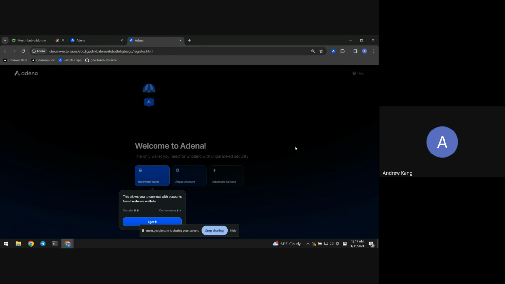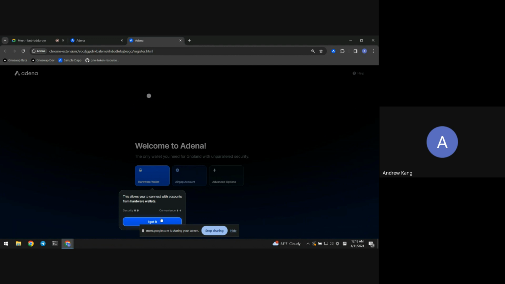Anyways, back to the feedback that I was talking about. A lot of users have been saying that they only thought Adena supported hardware wallets because once you install Adena, you only see these three options, and that's actually what we intended. We want to better educate users and encourage them to use the most secure methods, which are either hardware wallets or air gap accounts. But we also do want to let them know that there are other options, the more convenient ones, but with lesser security. So we added these tooltips below that only pop up when you've just installed Adena or if it's your first time adding a new account.